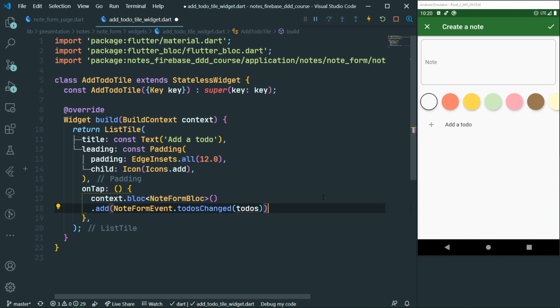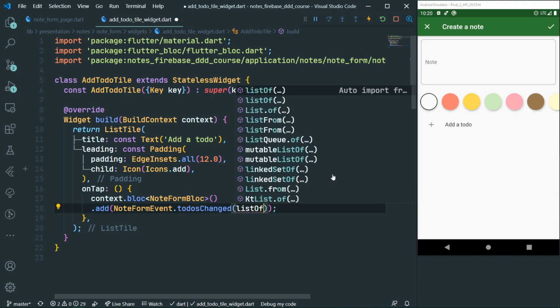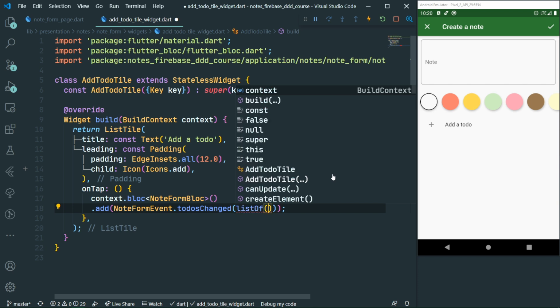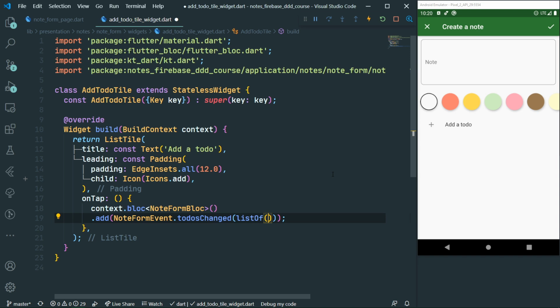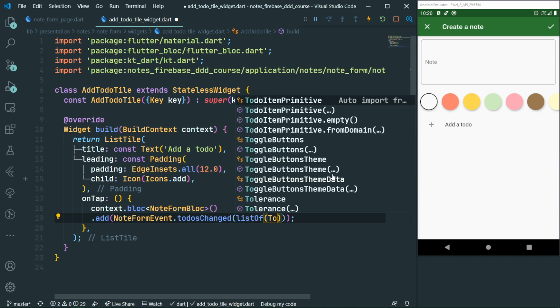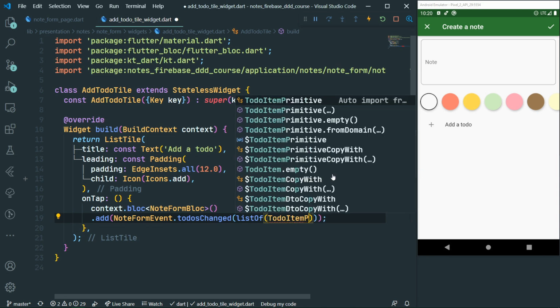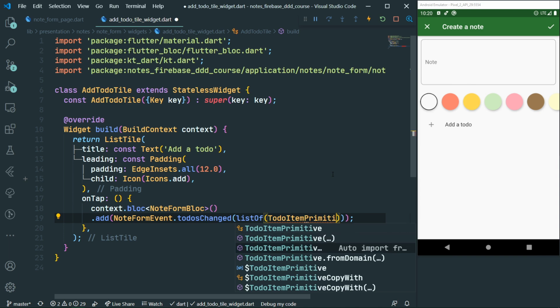Well, we cannot just sort of create them here and do something like list of, so create an empty list, and inside of that, once we import kt.dart, just create a new to-do item primitive dot empty, right?